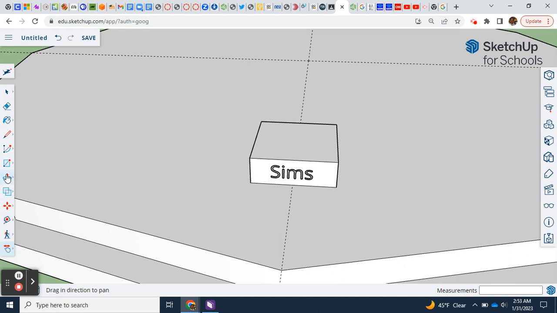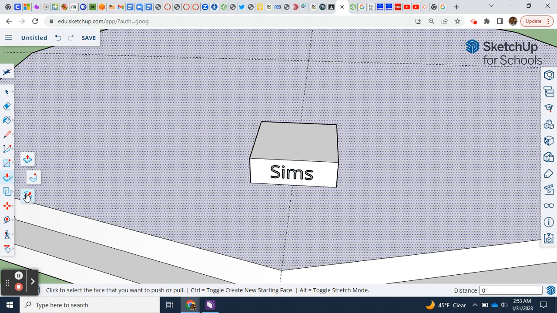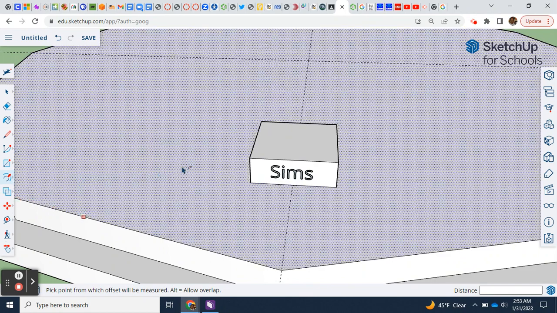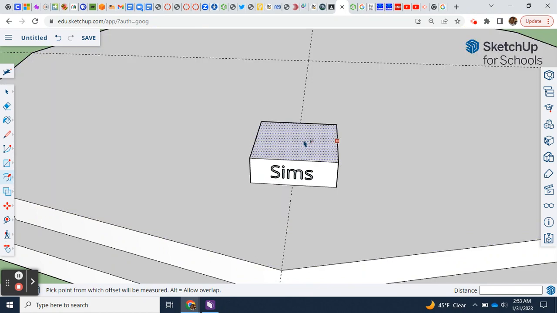So I'm going to go over where the push pull tool is. I'm going to click on that, but this time I'm going to get that offset tool again. I'm going to click on that offset tool, and come to the top of that box. See how that little red icon is on the edge line? That's good. You want it to stay on the edge line. And I'm going to click right in the middle of this box and start dragging until I see that box dragging out like that.